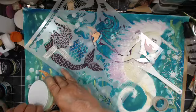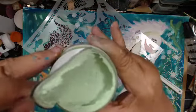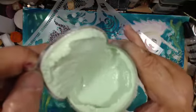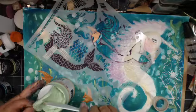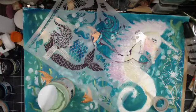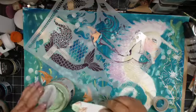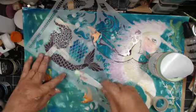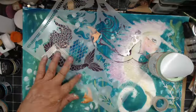I can open it. Ooh, now see the one was kind of smooth? This is a really rough texture paste. The other one, the copper, was smooth and creamy, and this is rough. I wonder if it's got, yeah, this one has like sand in it a little bit. I don't know if that's going to work, but we'll try it. Yeah, it's very gritty. So I've got to put a little bit more on. Oh, I gotta block this one here.